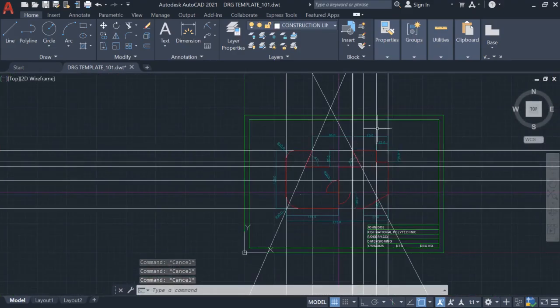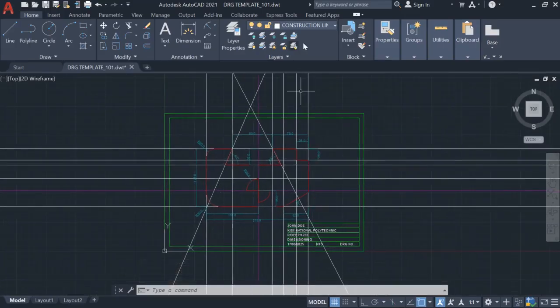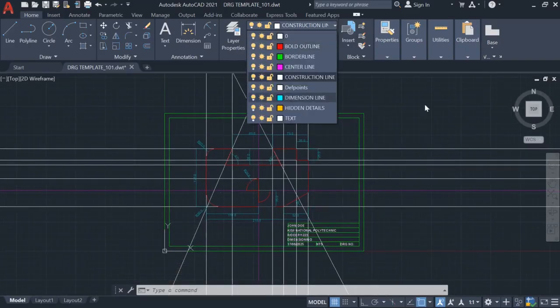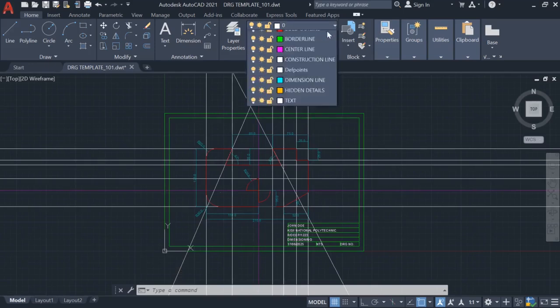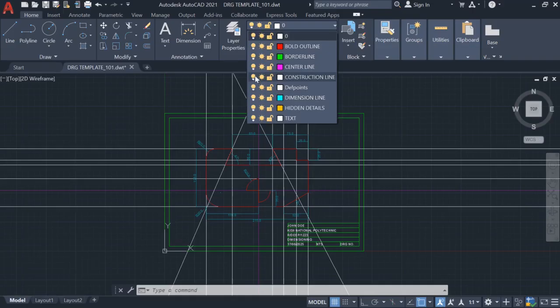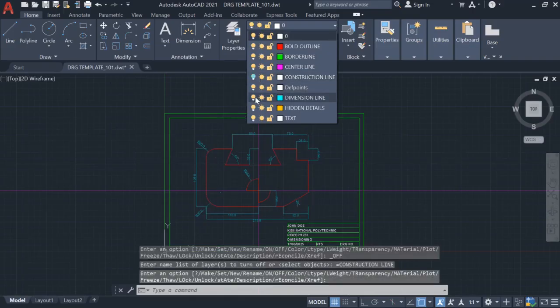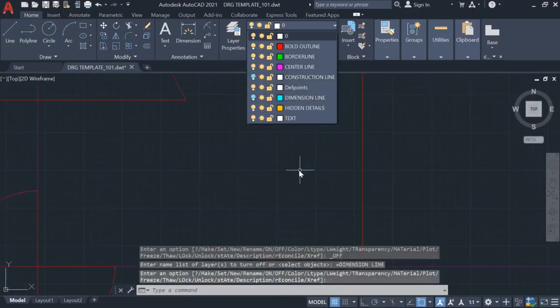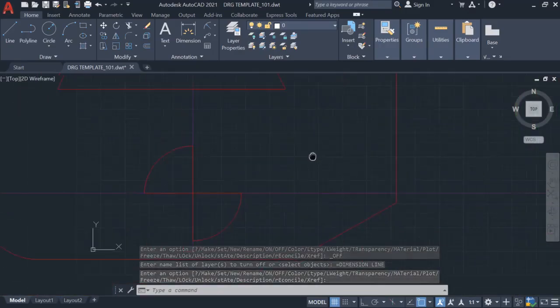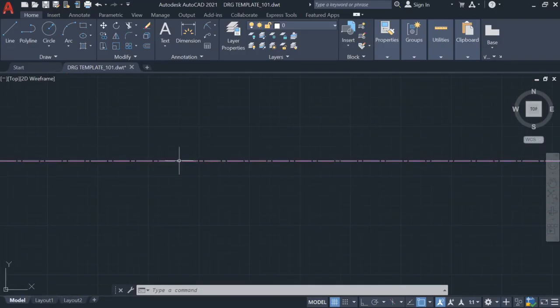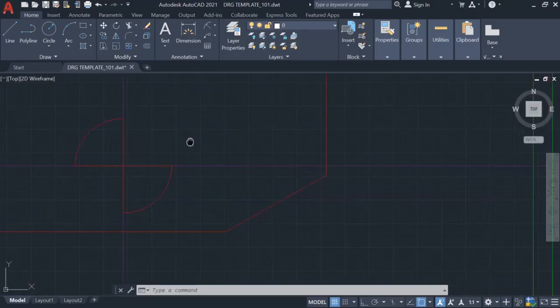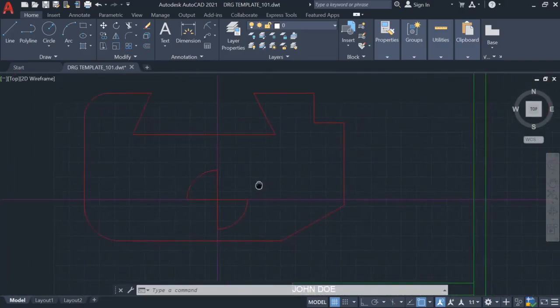So let us switch off our construction layer and see if it remains. So we'll come here. I want to select this as my layer reference. Switch off the construction layer and also the dimension layer so that we can see. You can see that we've put these lines as center lines, meaning they are passing through the center of this circle. And you can see it is a thin chain line, the one we selected when we were setting up our layers in the previous class.